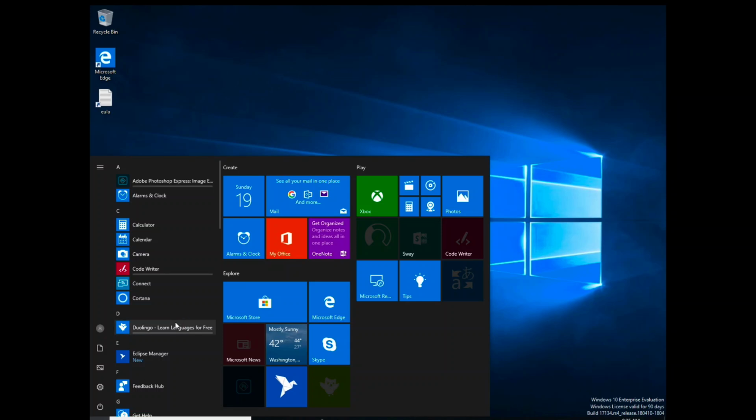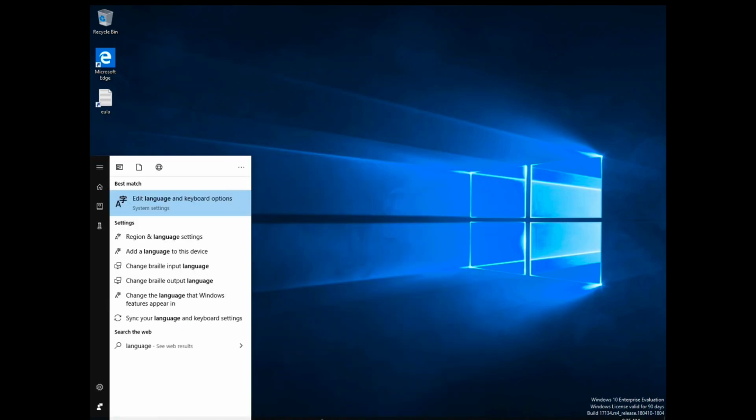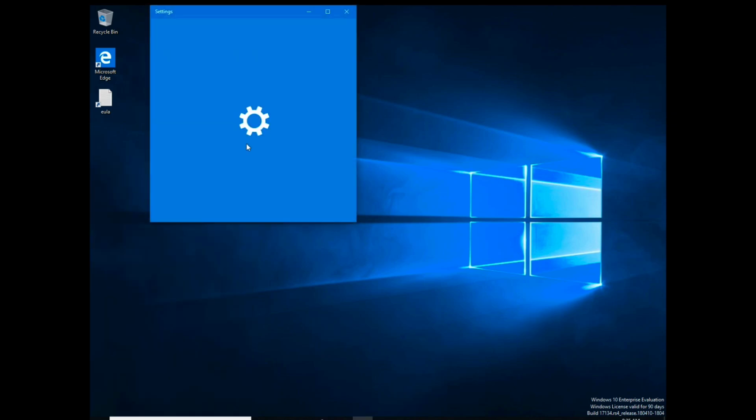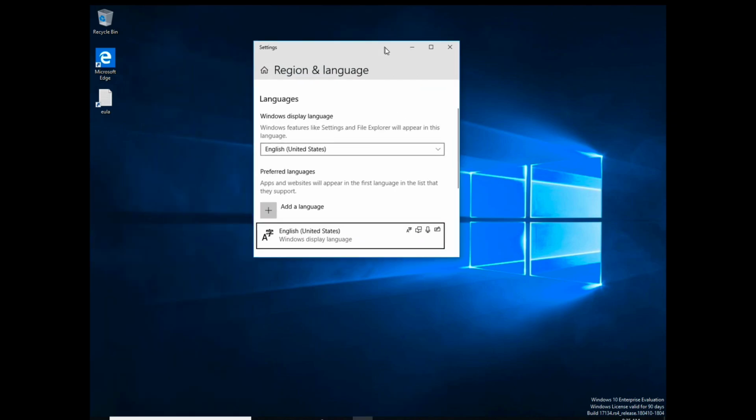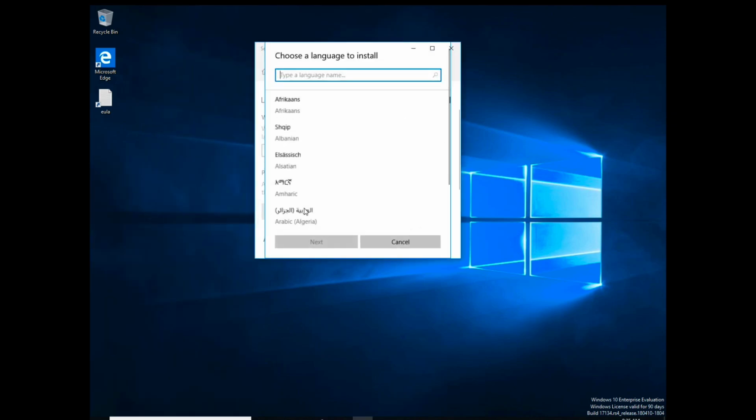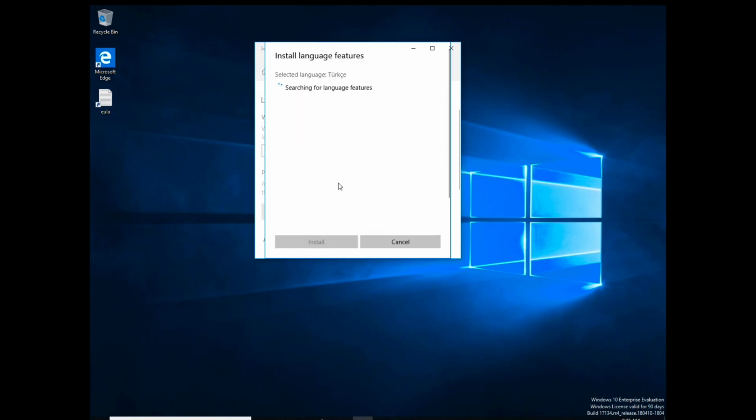And this is the actual menu of Windows. You can come over here and search for language. If you have a different keyboard, or if you are having different language problems over here, you can change the language from there. I'm not going to change it. I'm going to keep it in English, but I'm going to show you how to install one. For example, if you click over here and let me just search for Turkish. My keyboard is Turkish, so maybe I can find Turkish and say next and install from here in order to customize my language and in order to have a compatible keyboard.